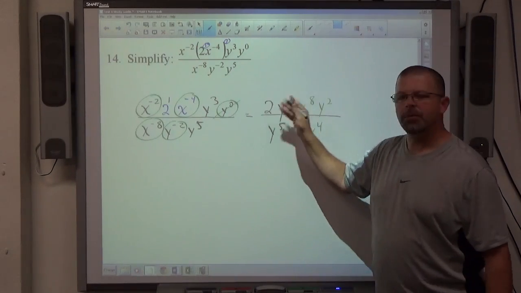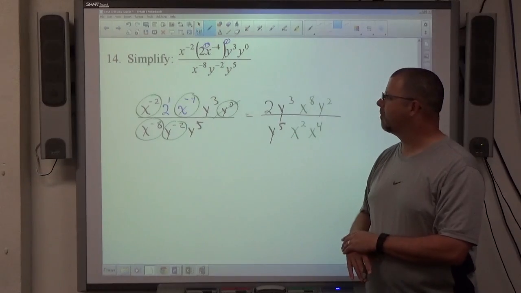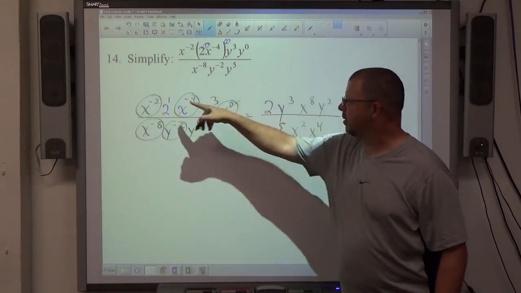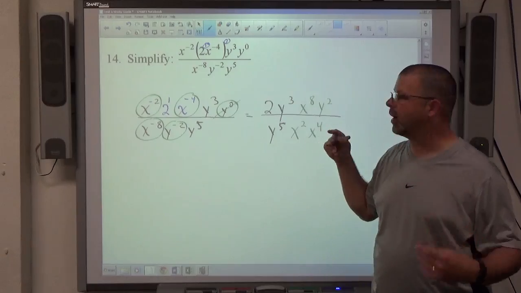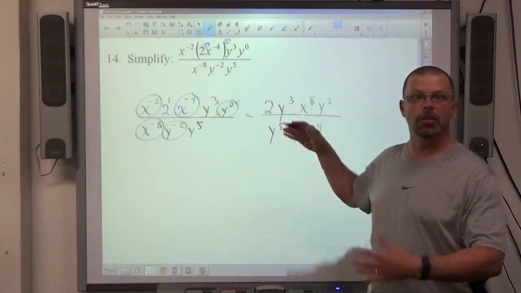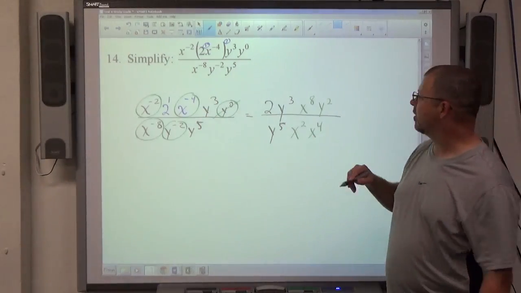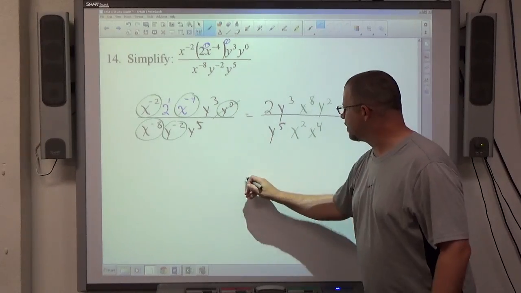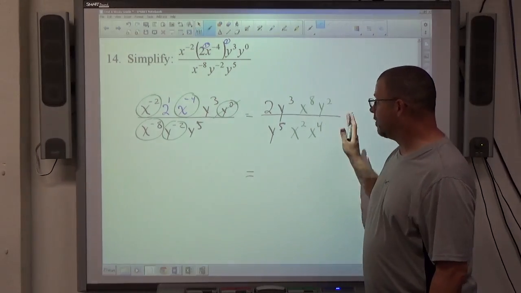I like to position numbers to the front, so I might make that happen in this step. I also like to evaluate in this next step. 2 to the 1st just means 2, so I don't have to evaluate it. If it said 2 to the 3rd, I'd probably keep it 2 to the 3rd for now, then I'd go ahead and evaluate it in this step. So in this step, evaluation, simplification.